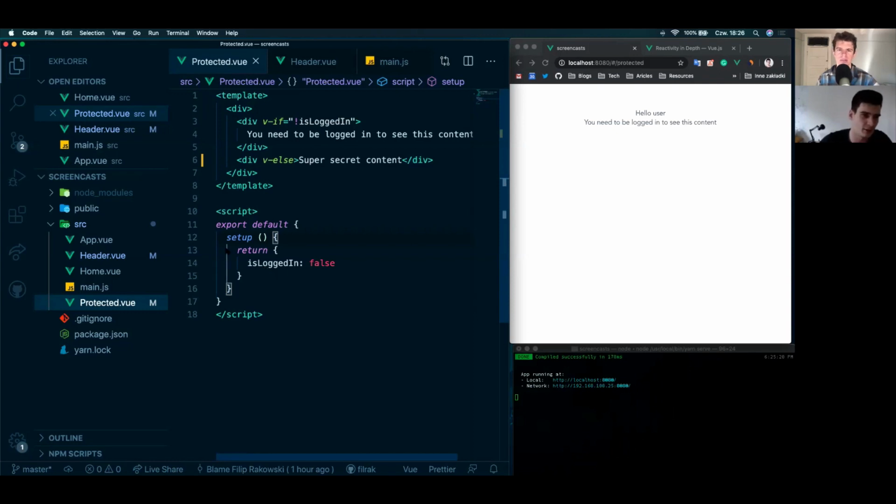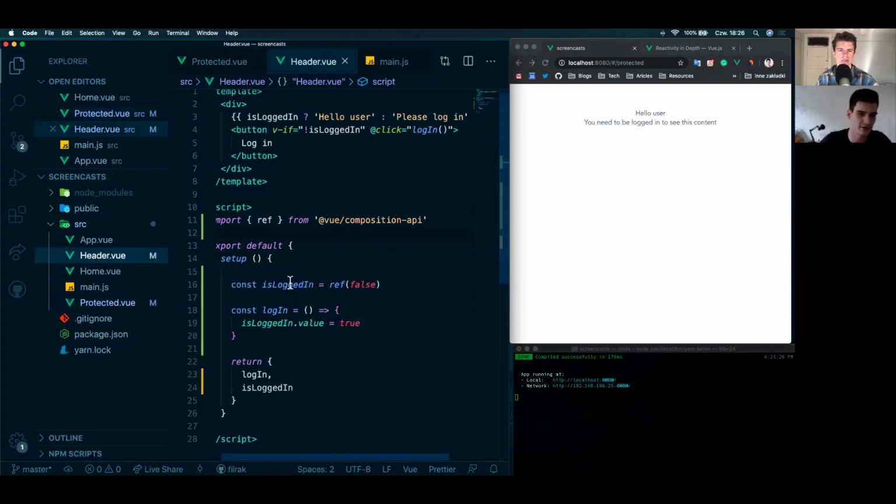A hook was basically a function that was using this composition API from React, which wasn't reactive, but that was a way of encapsulating the logic into a separate function. And in Vue, it's much more powerful because what we have in those functions is also reactive. So let's move this logic into a separate function.